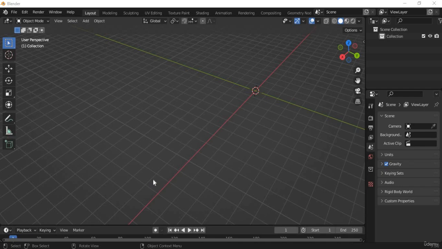This is actually the first lecture of our course, and in this lecture I am going to be starting off by setting up the reference images. Okay, so the reference images are what we're going to replicate, actually the images of the sketch of the character.